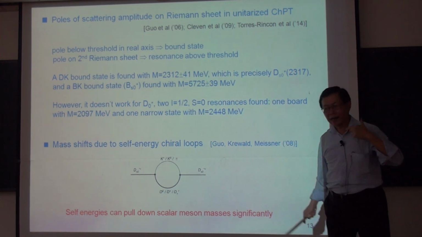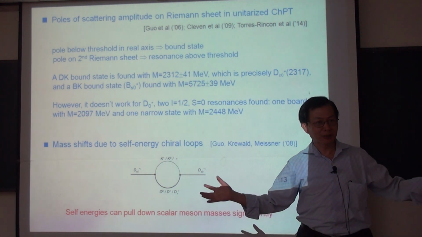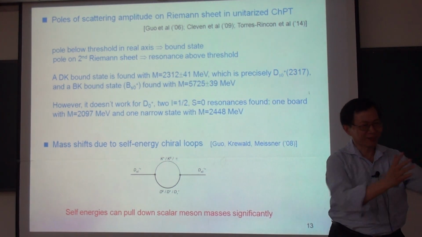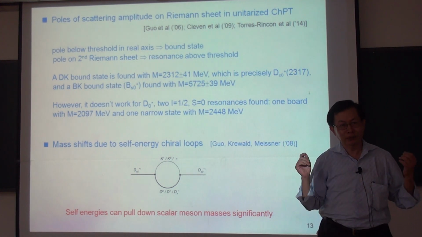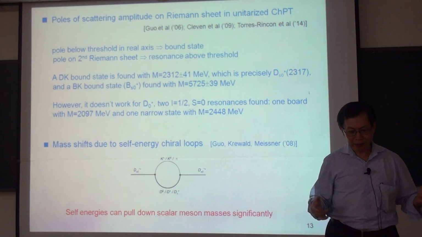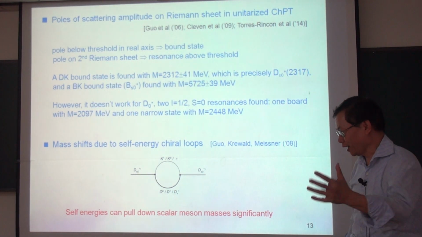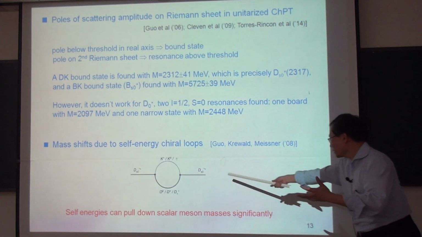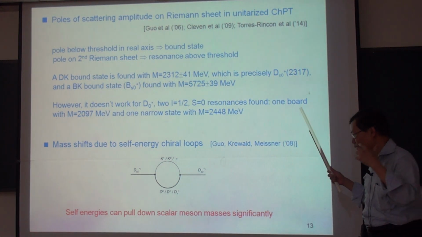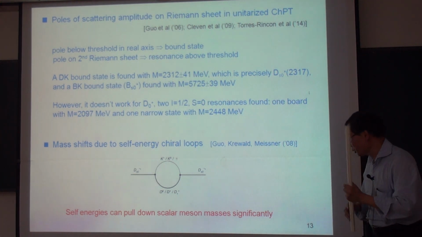Now, personally, I like this approach very much because I don't know how to do the lattice calculation. I also don't know how to do QCD sum rule calculation, although my collaborator, Yang Guizhou, is a QCD sum rule expert, okay? But I never learned how to do the QCD sum rule calculation. So to me, the Feynman diagram is much easier because it's very simple. Everybody knows how to do the Feynman diagram calculation, okay?